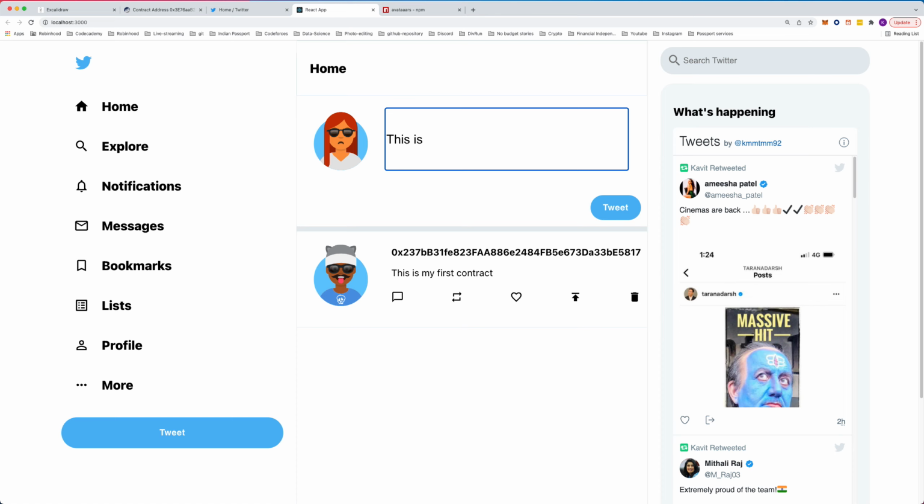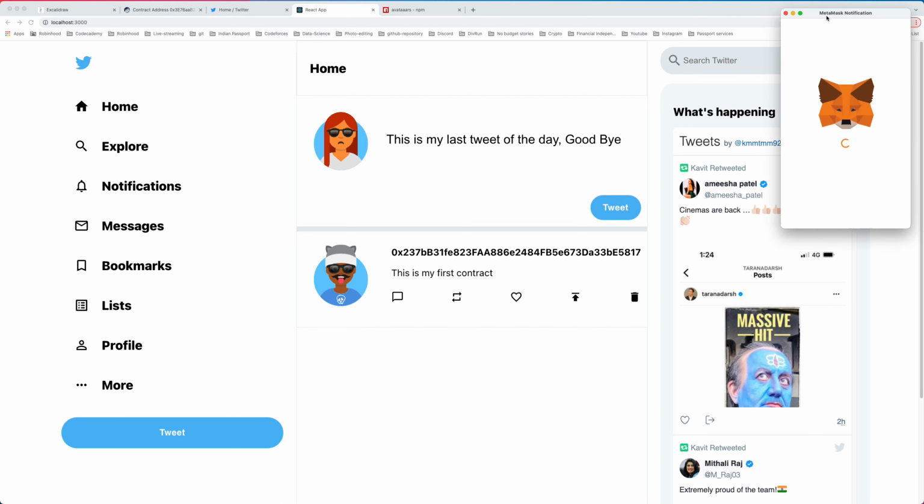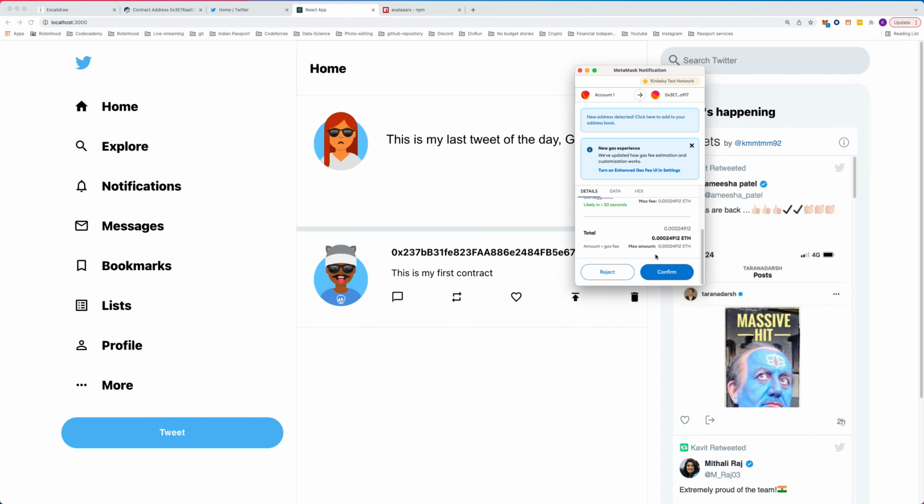Let's create one more tweet. This is my last tweet of the day, actually. Tweet of the day. Good. Bye. Let's do a tweet. It goes to MetaMask. It charges us some Ethereum. Let's confirm it.